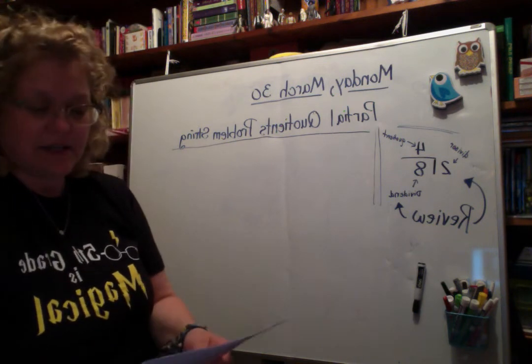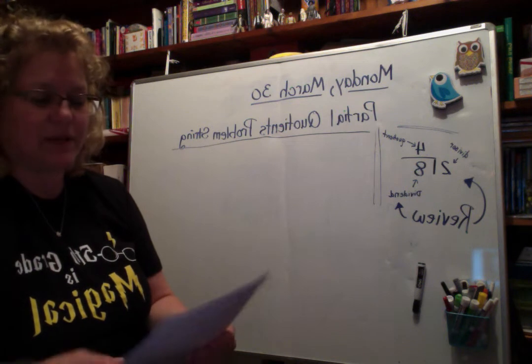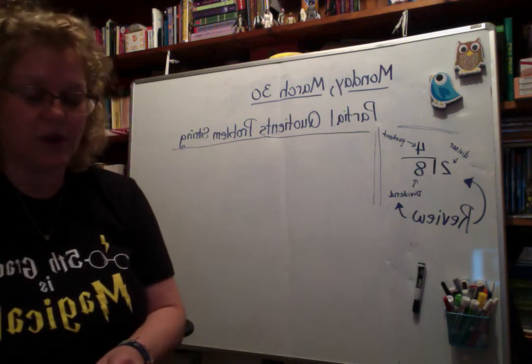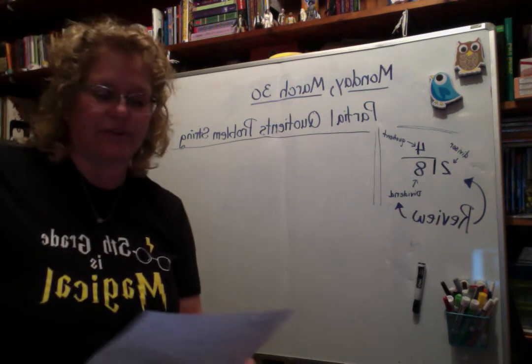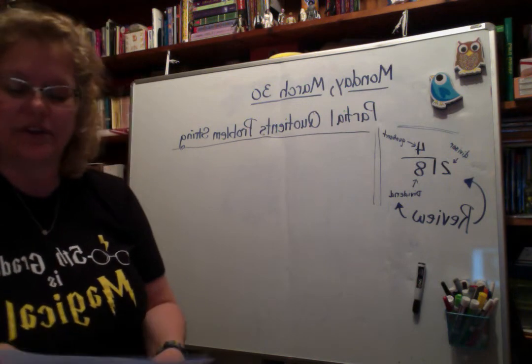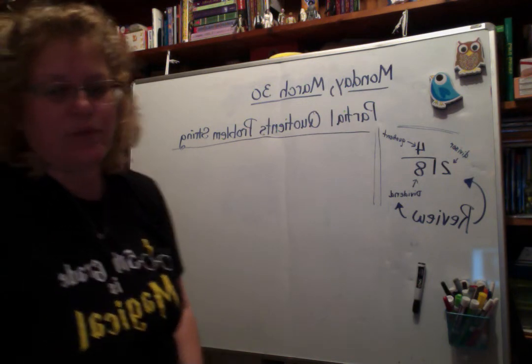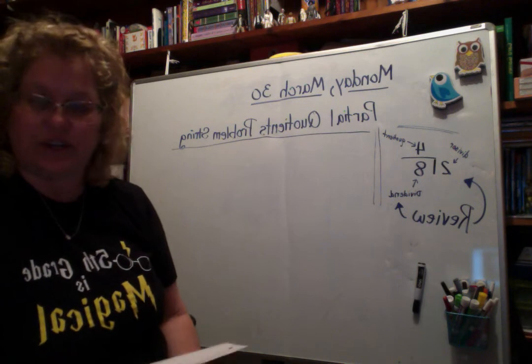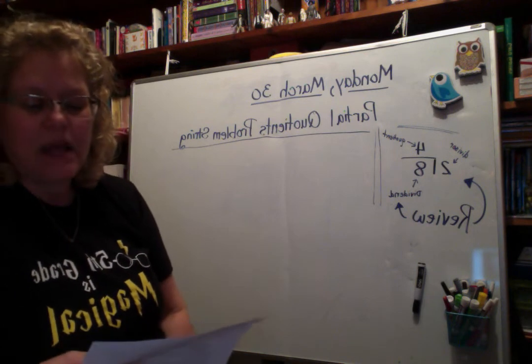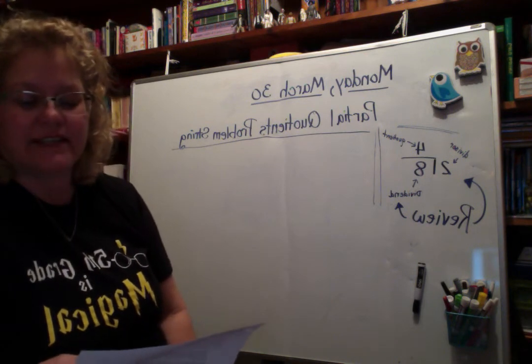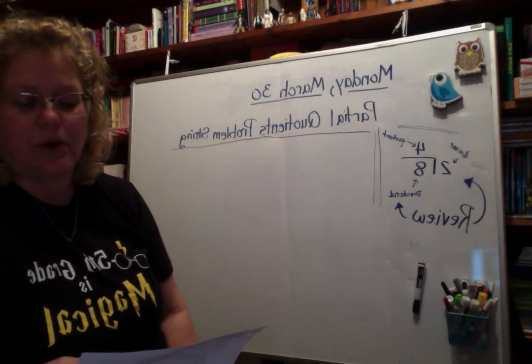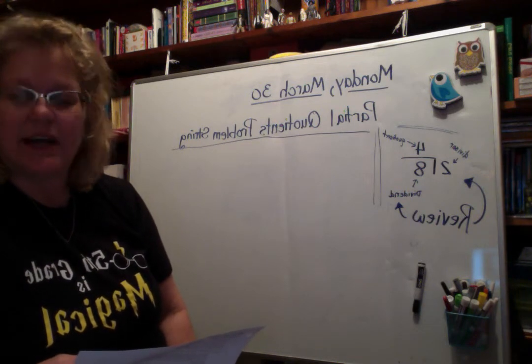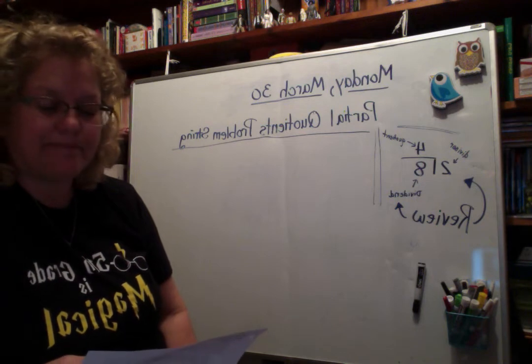All right. So for our first problem today, just like we always do, let me tell you the story problem first, and then we're going to try to write an equation for that. Maya bought 36 stickers from a roll that had 6 stickers in each segment. How many segments did she buy?